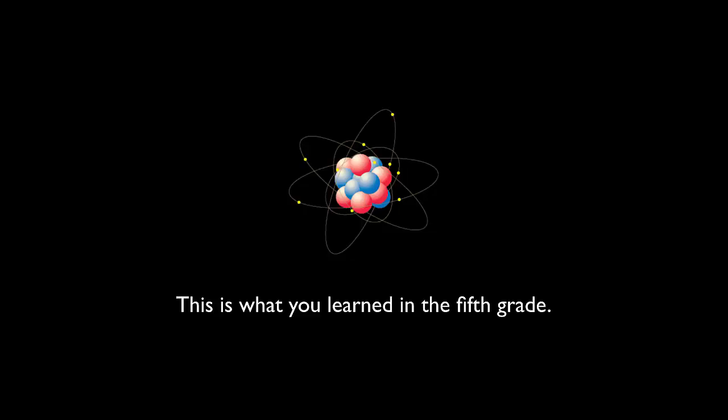And you've got these protons and neutrons in the middle. They form something called a nucleus. And then on the outside, you have these electrons that are sort of spinning around the nucleus in what you might think of as an orbit, not unlike the way the moon orbits around the Earth or the Earth orbits around the sun. And so that's fine if you're in the 5th grade.